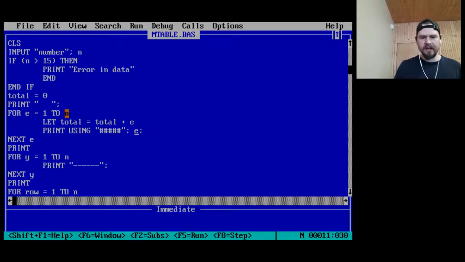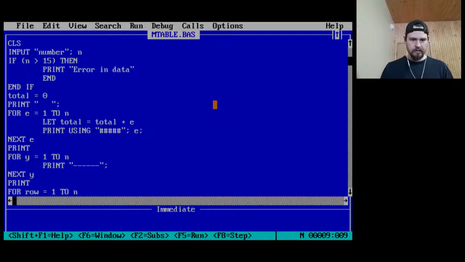So this indeed does my header, because all I'm doing every time is printing the value of E, which is 1 to n. I'm padding it by 3 spaces, and then this print using gives it 5 spaces to print E. It will left pad with empty spaces if it doesn't need 5 digits.